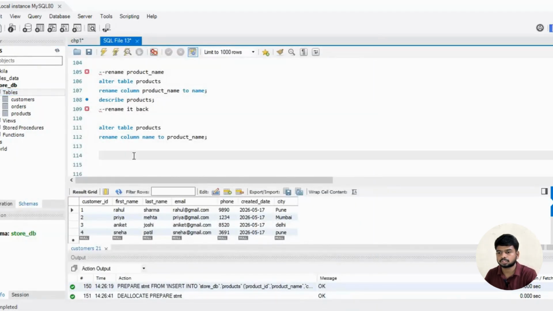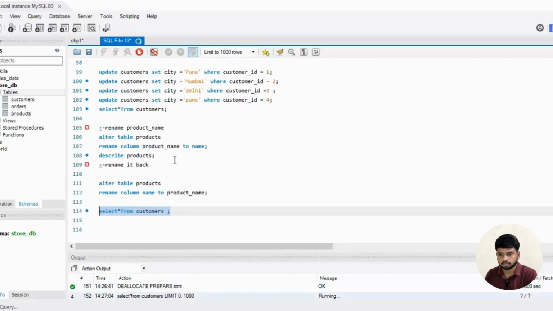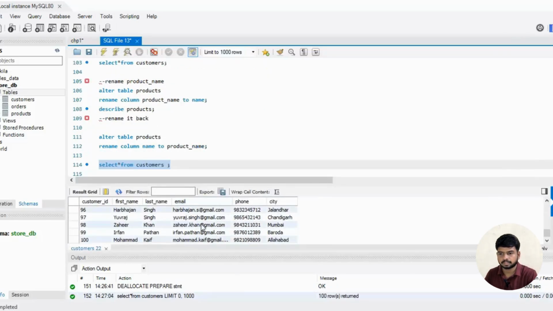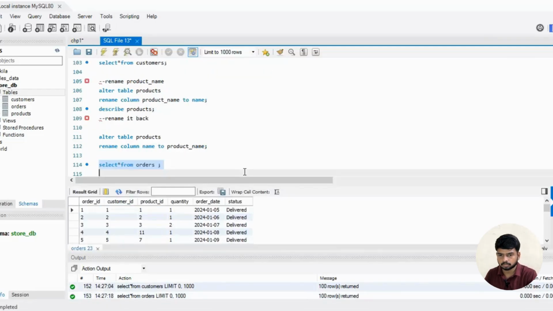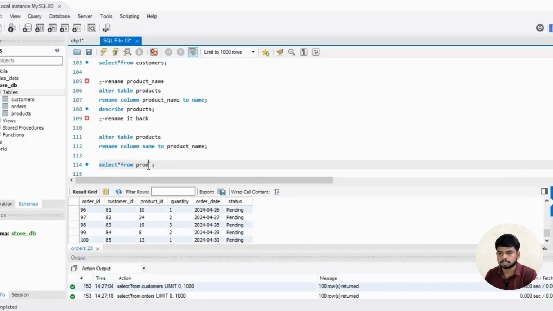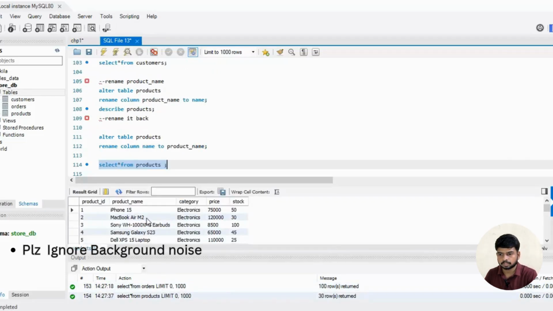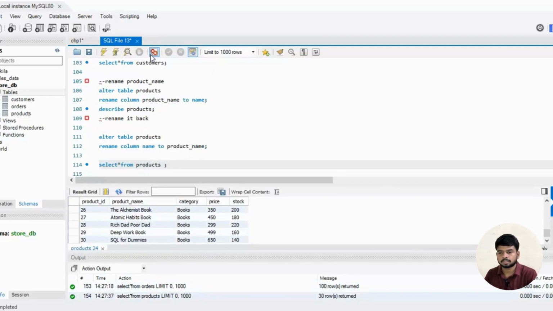So we have everything. We will just check, select star from customers. We'll see the data now, right? So here we go. Here we have 100 entries. Okay, so now we'll check orders. How will the orders data look? Okay, we have nearly how many orders? 100 orders. So for the products, we will see how the data for the products has been added. Spelling right, products. Now let's see how much is added. Oh, 30, right? So 30 of them are added.